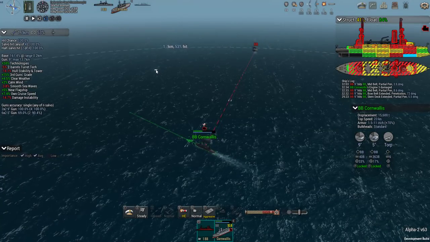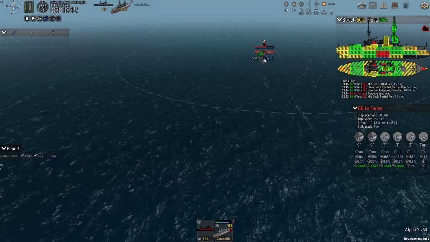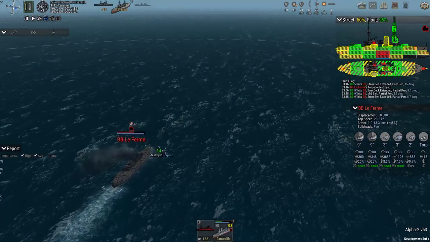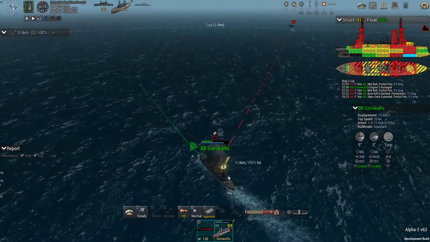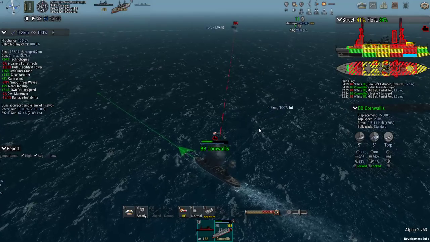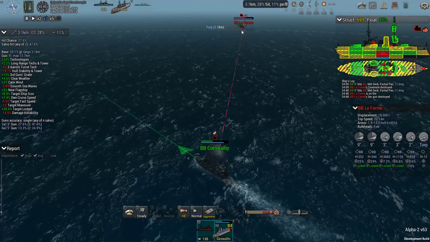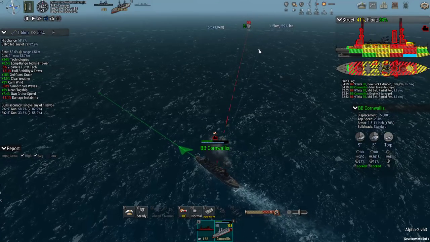Still 64. There, another torpedo destroyed. It just keeps doing this. How many torpedoes does this ship have? 4. 1 bow, 1 port, 1 starboard, 1 aft. Destroyed the main tower. Great. I will complete this mission, just not with the ship design, I'm afraid.